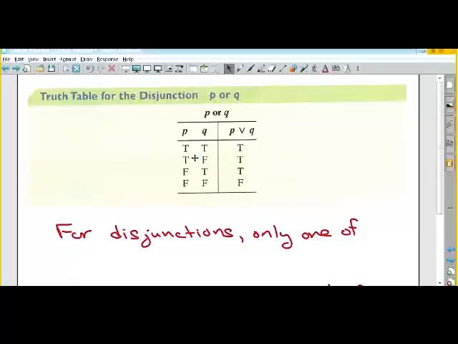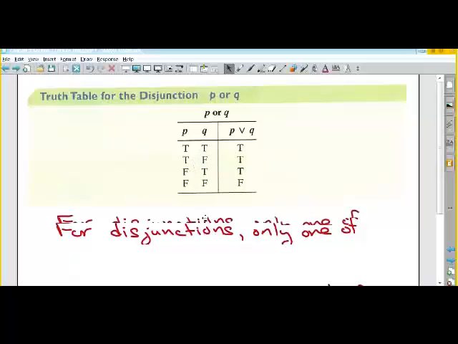So in comparison, you can see the difference in the truth tables. You get a true result for everything except when they're both false. Again, the first two columns are just true, true, true, false, false, true, false, false. The truth table is what the result of this particular operation is.